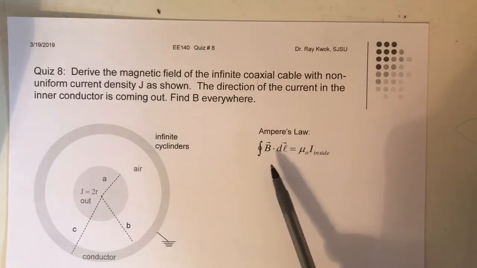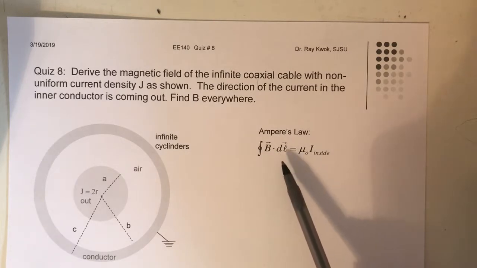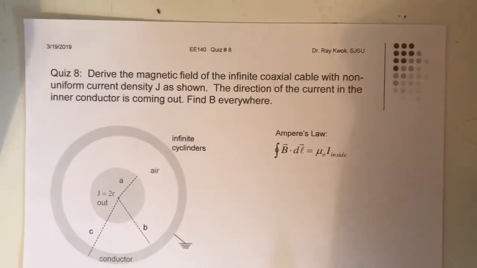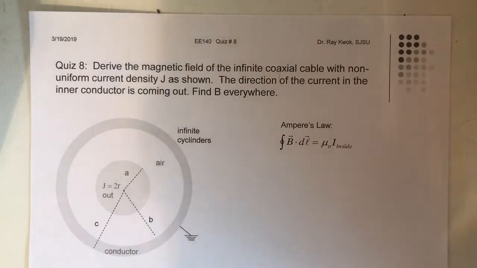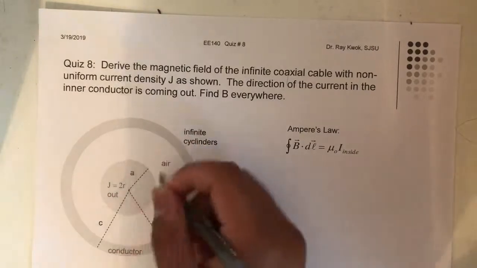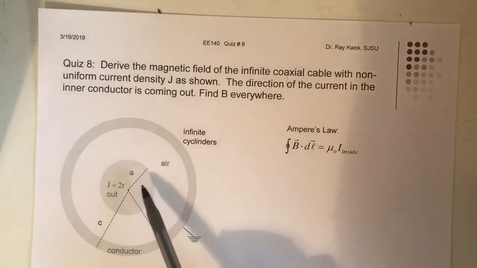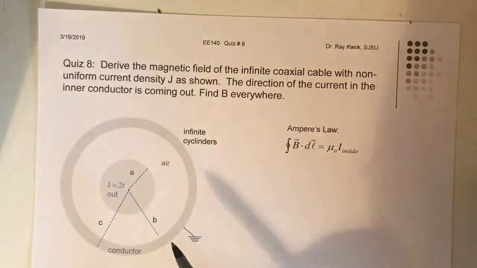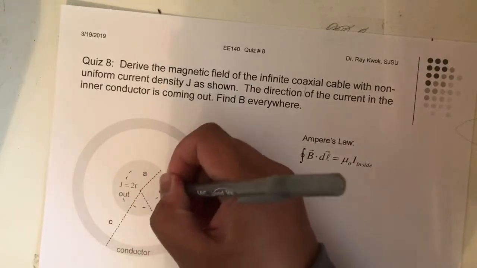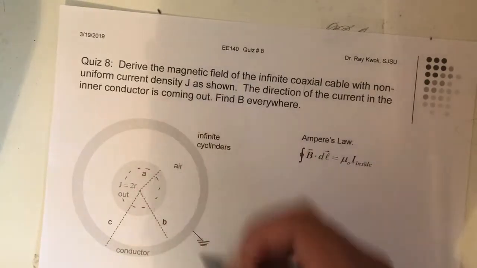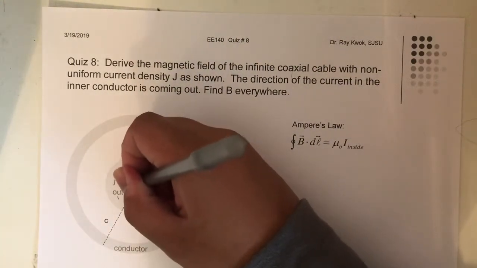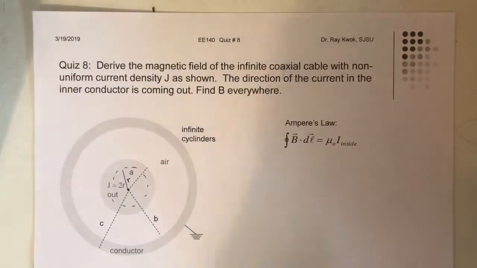Ampere's law is given by the integral of B field dot dl equals mu naught I. So our first step is to figure out where to place our Amperian loop. We'll be finding B using Ampere's law inside the region A, inside this radius right here, so the smaller circle. Go ahead and create an Amperian loop inside the region A. The radius of this Amperian loop can be given by just a little r.